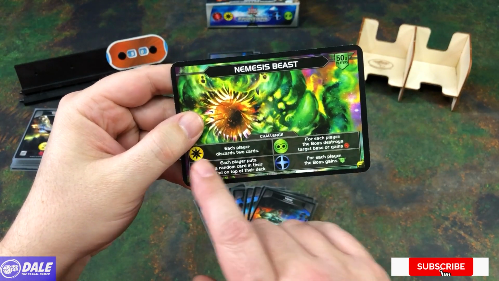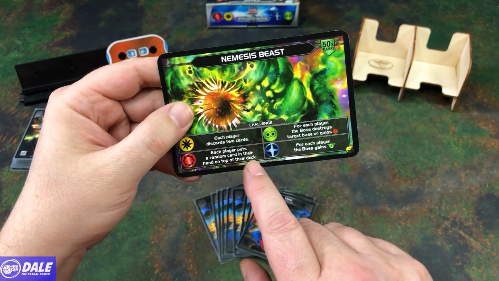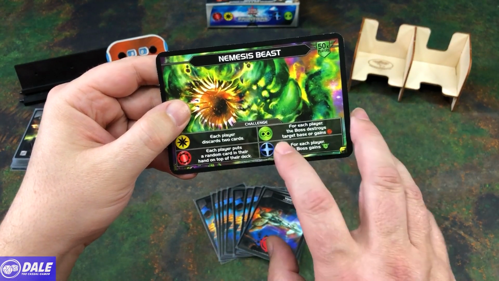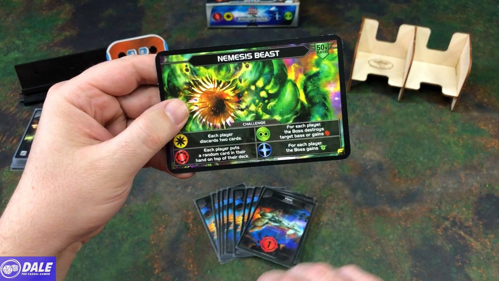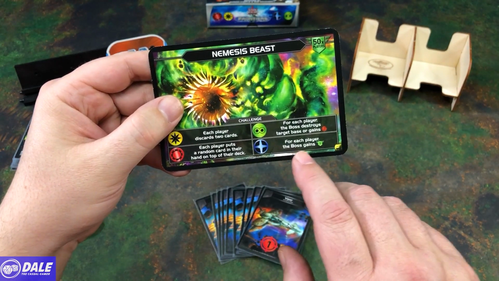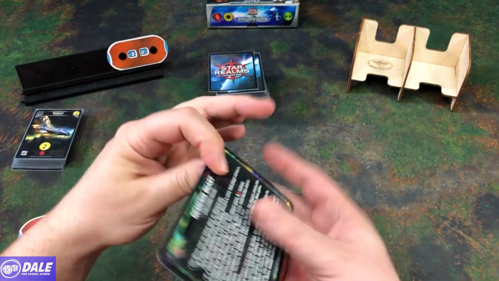His card abilities for yellow, each player will discard 2 cards. Red, each player puts a random card in their hand on top of their deck. Green, for each player, the boss destroys a target base or gains 3 combat. And for blue, for each player, the boss gains 5 health or authority.